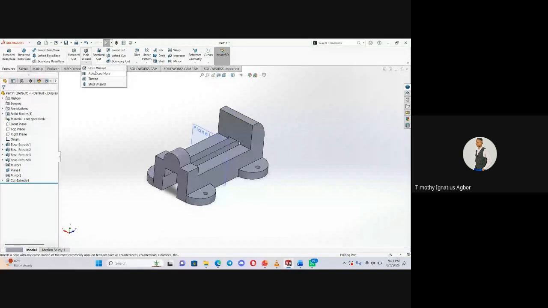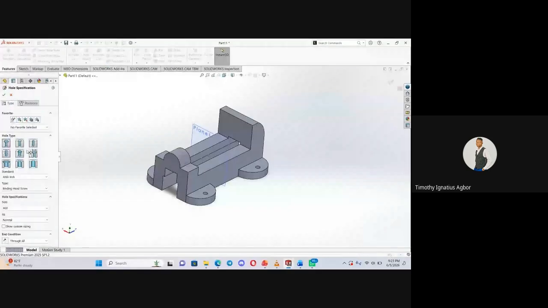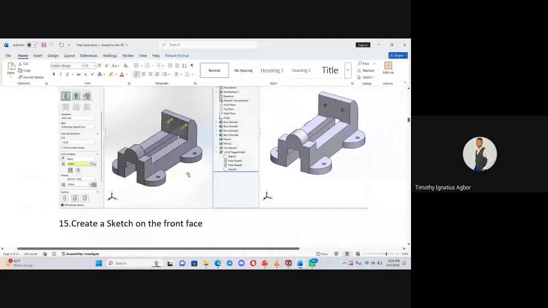So hole wizard, you click on your hole wizard, and then you select the hole. You need a tapped hole. So what did I use here? I used a bottom tapped hole.